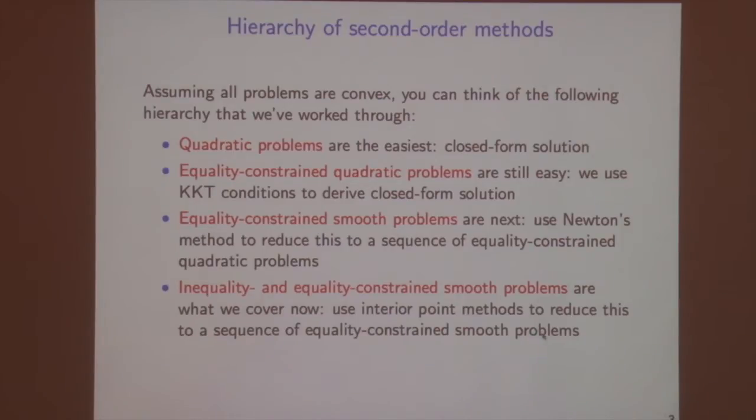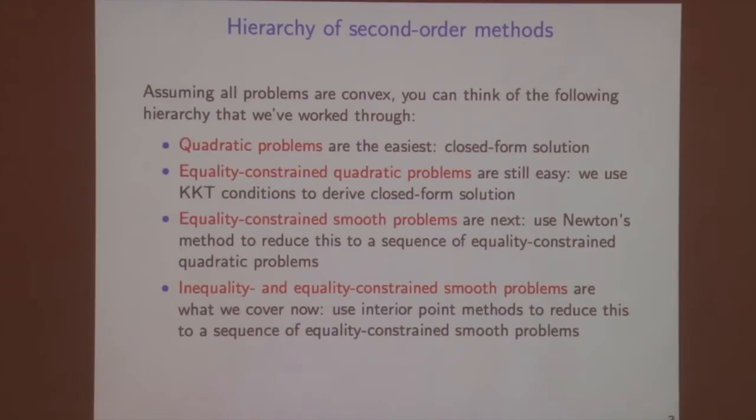The very next level in the hierarchy is generally constrained. So if I have inequality constraints, and my function is doubly smooth, this is the most general problem you'd like to solve with a second order method. The function being doubly smooth is, of course, an assumption that we're going to make when we talk about second order methods because they use the Hessian. And we use interior point methods to solve those problems. So that's the next level, right?